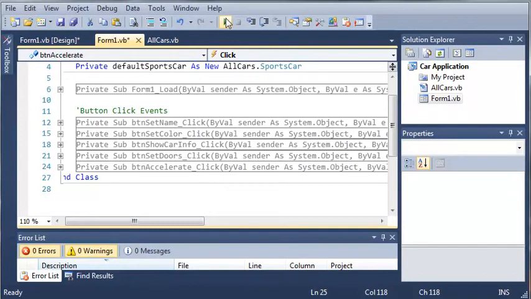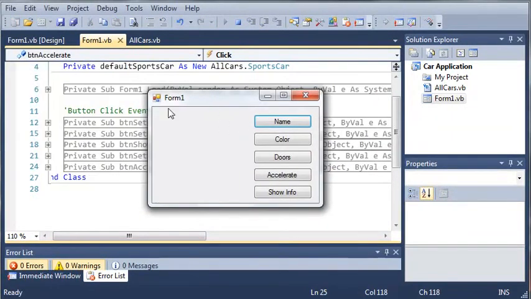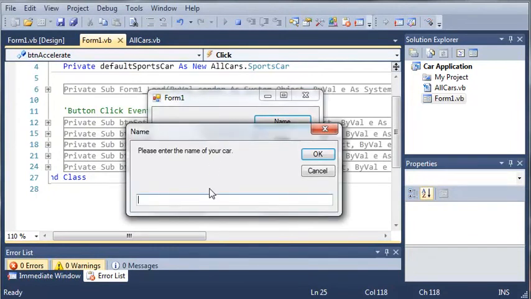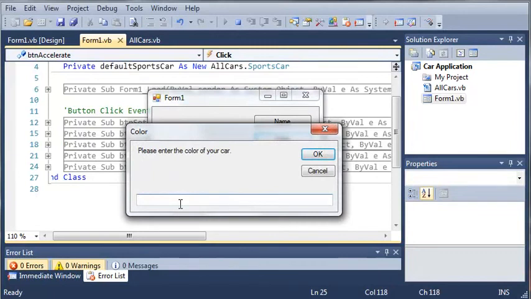And I don't know why we have that right there, but let's go ahead and minimize that. So now let's go ahead and run this and see what we get. If it compiles successfully, we've got our normal form. We can set the name of it. So for our sports car, let's do a Camaro SS. Go ahead and click OK. We'll set the color to, let's say, orange. Hit OK there.